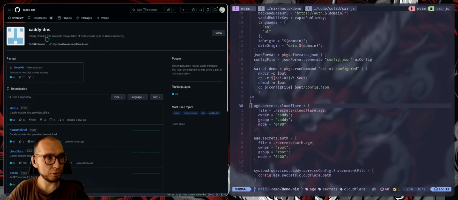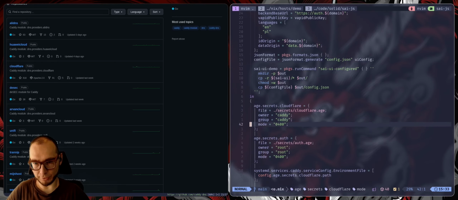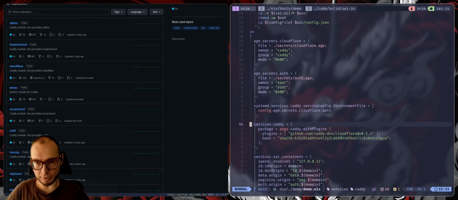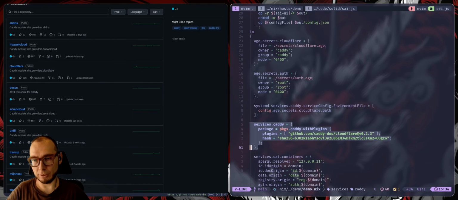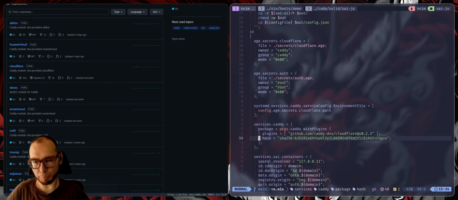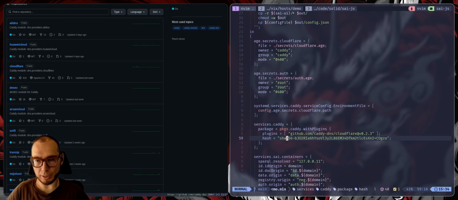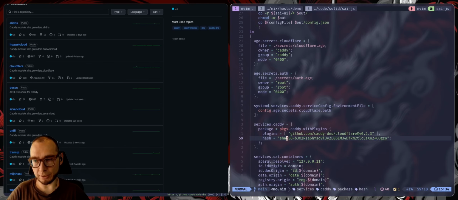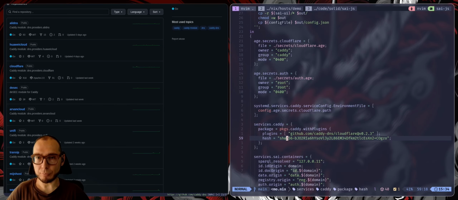If you use a different DNS provider, you can just add a specific plugin, and as you see in the configuration, you just need to edit this part to use a different plugin for Caddy. It's pretty straightforward. The only tricky part, you will need to find a way how to get the hash, but if you try to build it without it, NixOS will give you an error that there is a different hash than expected, and then you can just copy it, insert it here, and run it again to succeed this way.